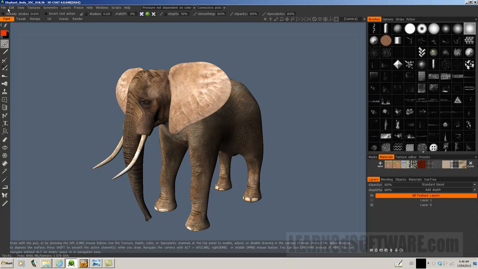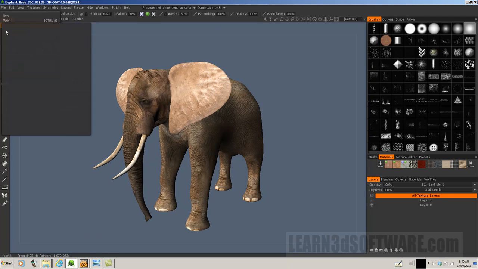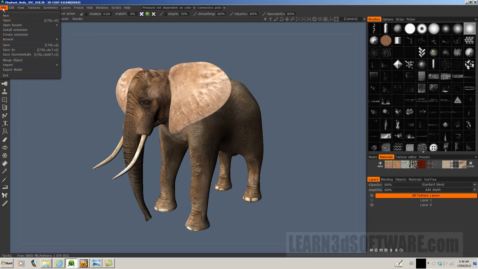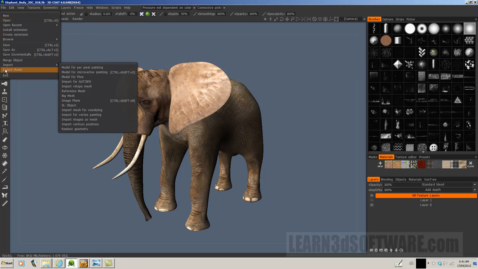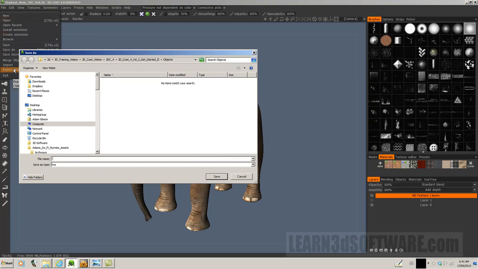But anyways, if you're exporting sub-D objects, this process is exactly the same for exporting a sub-D object as it is a polygonal object. Like I showed that spaceship earlier, but we'll show the spaceship again in a couple minutes here. So we just go over under File, and we go to Export Model, okay? And all we have to do is give it a name, okay? We'll just call it Elephant. We're not really going to save this, but I just want to show you the panel that pops up after we click Save, after we give our file a name.